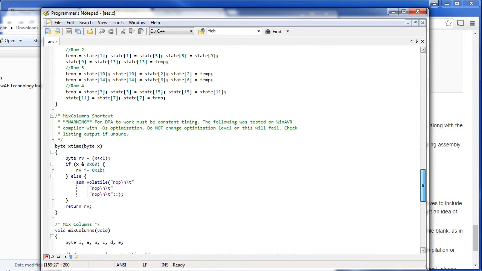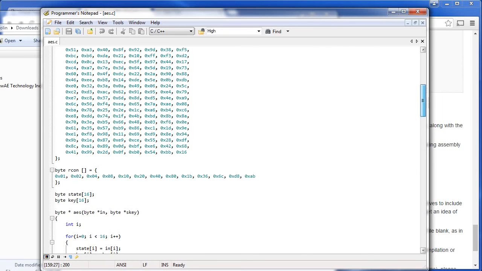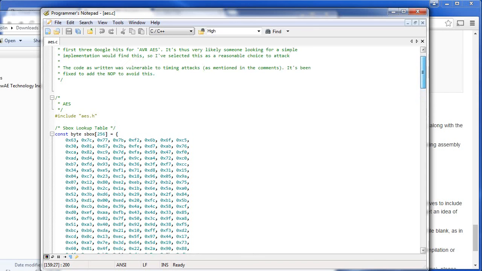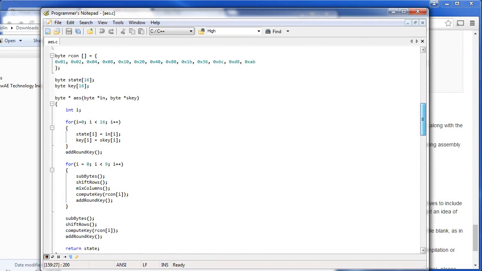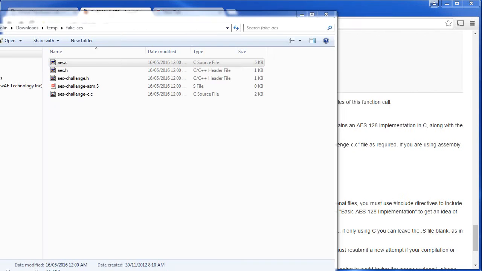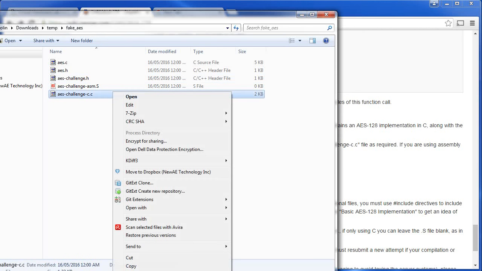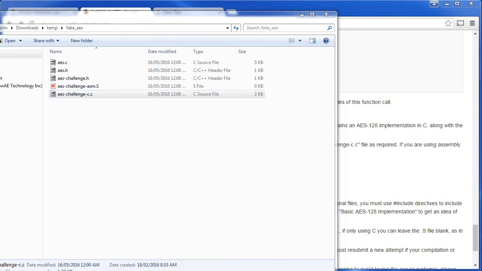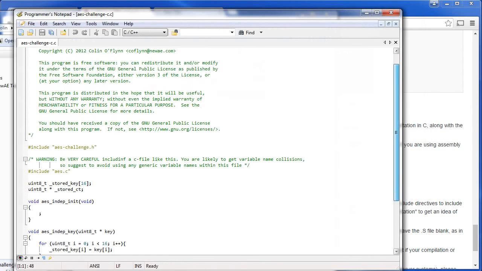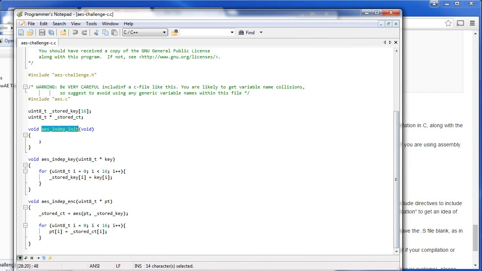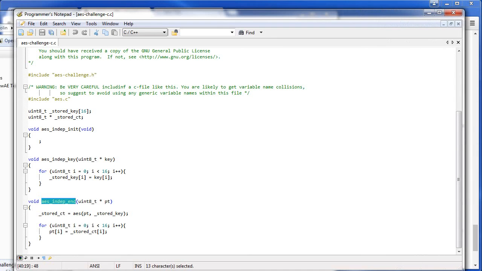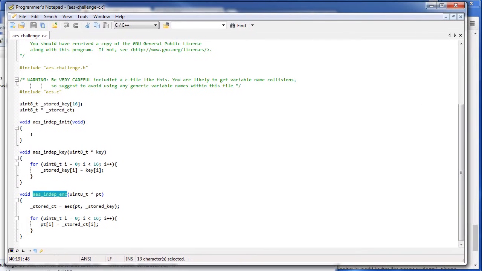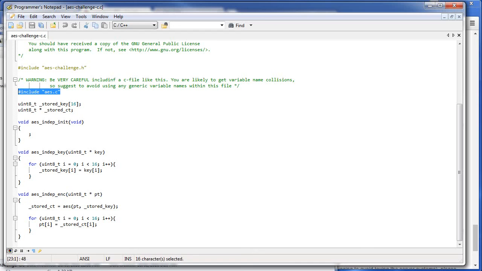Basically, you just have to provide some of the functions here. There's an AES.c file. It assumes you provide, and you'll see it has a few different functions that get linked in. So this aes_challenge.c, we look at it. This is where you have to provide the AES init, the key loading function, and the encryption function. Inside of these, you can call anything you want. The compiler isn't very smart, so it simply requires you to have this file, and inside of it, you're actually including your C file directly.